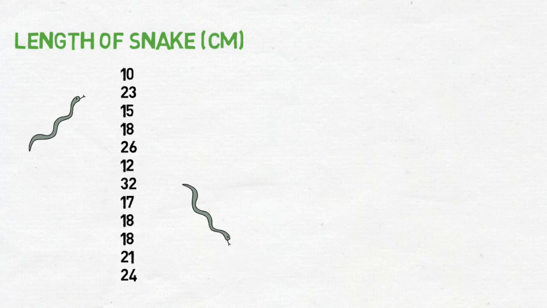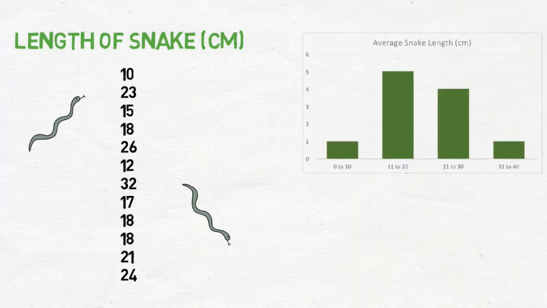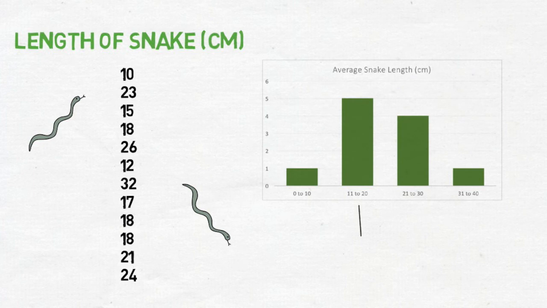Imagine you collect a sample of snakes and measure how long they are for a study about how deforestation affects snake length in the tropical region. The species of snake you are studying already have a recorded average healthy length of 32 centimeters. Using all the recorded lengths of snakes from your study, we can construct a histogram. Through this, we can see that most snakes range between 11 centimeters to 20 centimeters.